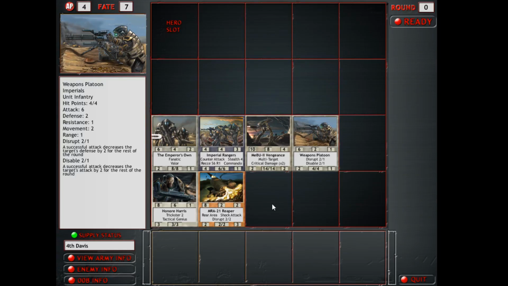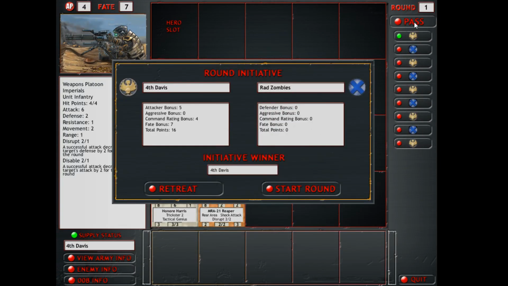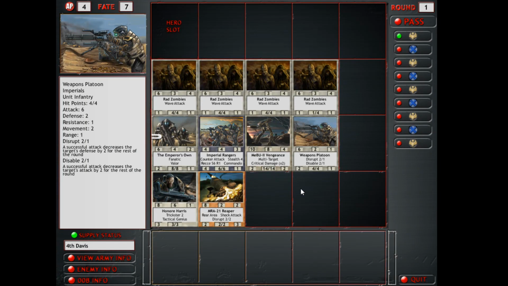Attack decreases. All right, zombies, don't attack these weapons platoons. All right, we've got the Emperor's Own with their flechette guns, which are perfect against zombies. Here we go. I still have a good feeling about this. And we could retreat on the first round if we wanted to. My last chance. Nope. Weren't there 5 of them before? Haha, persistent damage. Suck it. Has someone else been here attacking my zombies?